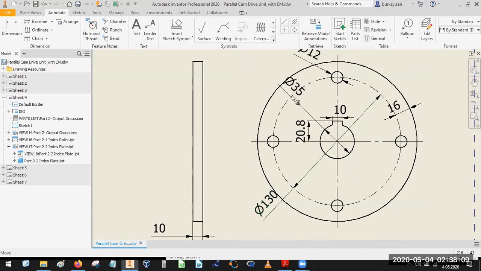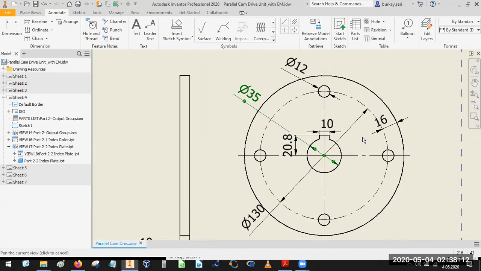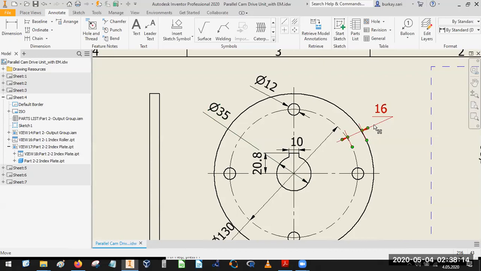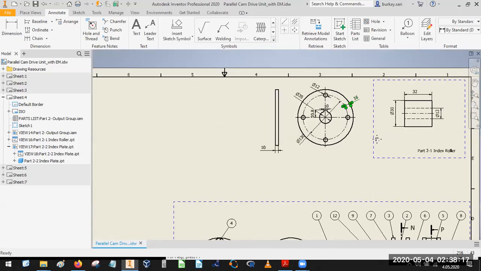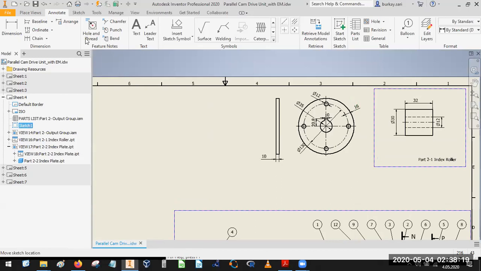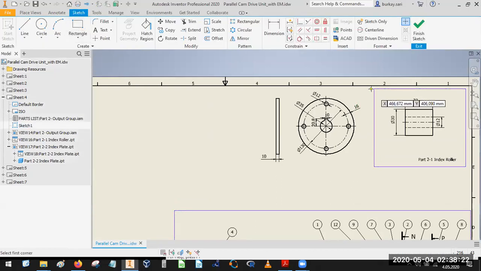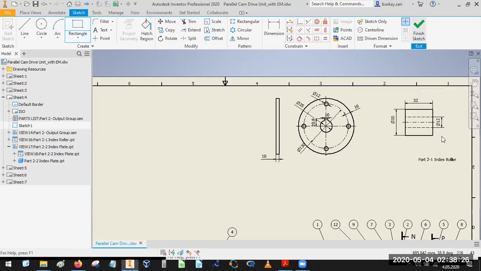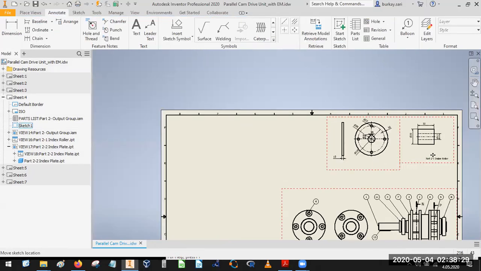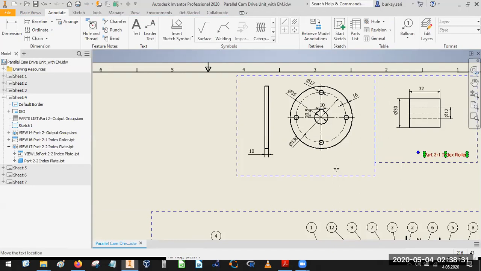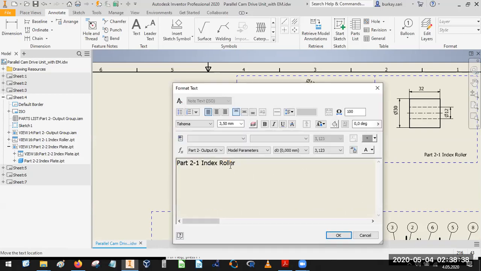And just take it out as you see here. I will extend this rectangle tool like this, finish my roller index, and this is the side plate, roller index plate. This is the part 2, index plate.